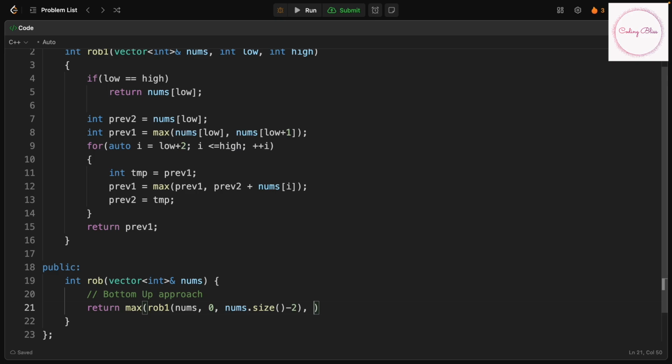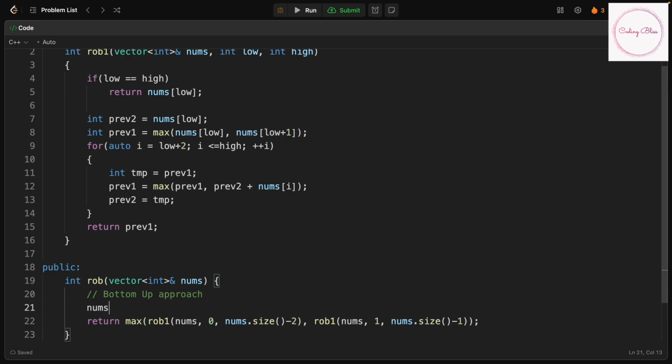I hope you remember the diagram that I showed earlier in our presentation. Then rob1 with nums, 1, and size minus 1. This ensures that there is no overlap.